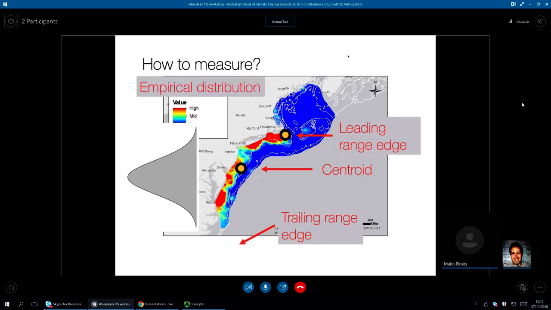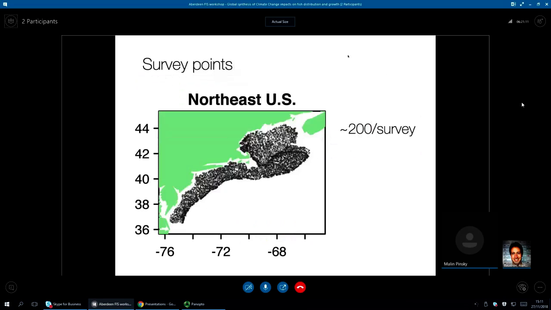You can also think in more complex terms: what is the empirical distribution of biomass across latitudes, or depth, or along the coastline? You can make a nonlinear line along an isobath along the coastline. Or even within a given area, which may be more relevant for community dynamics or for fisheries in a particular place, you can think about area occupied within a particular region, which may change through time. And I was going to talk about how to calculate each of these summaries of a distribution.